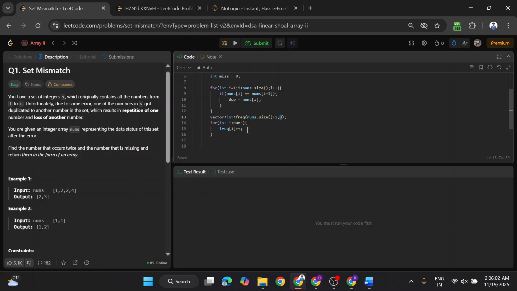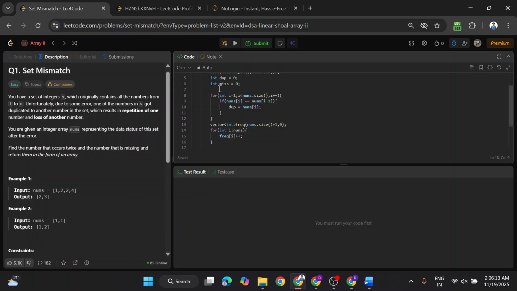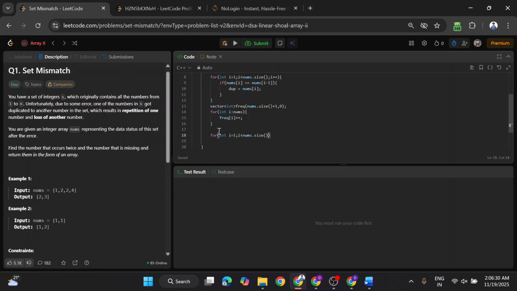And then we basically have to loop the entire frequency vector, and whichever has the frequency as 0, we'll give the value of missing to that particular value, and then we'll be returning it. So for int i is equal to 1, i is less than nums dot size, i plus plus.